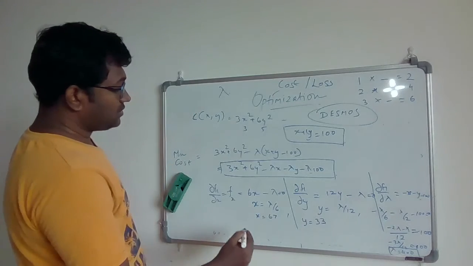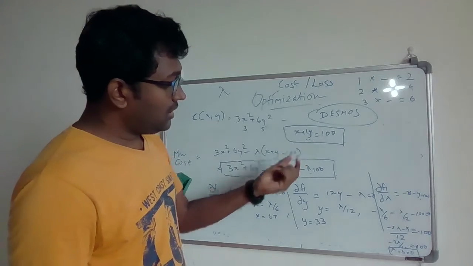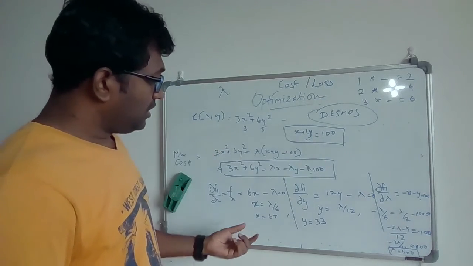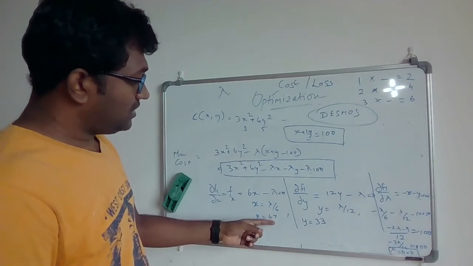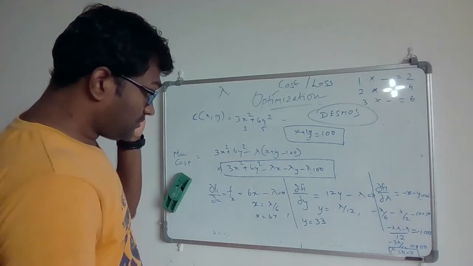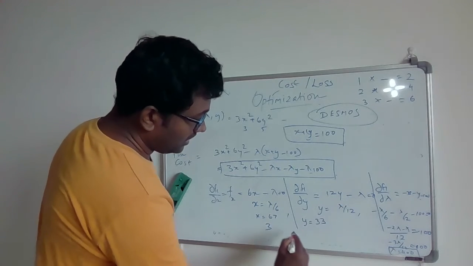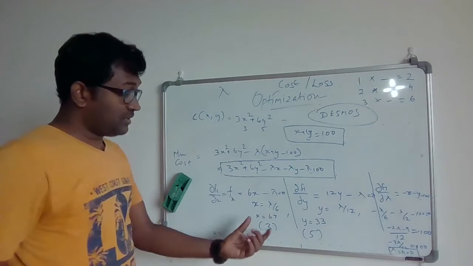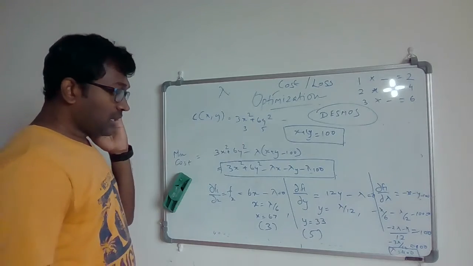So that's what you mean by constrained optimization. We are trying to find the value of x and y with this constraint x plus y equal to 0, where the cost is minimum. Now if you try to find out the value of this cost, we found that it is 67 cars of 3 series and 33 cars of 5 series. So this is the minimum. If you substitute this into this equation, you will get the minimum cost.